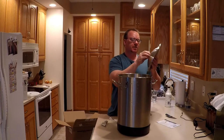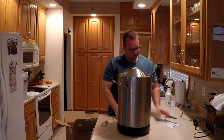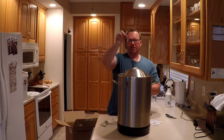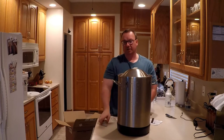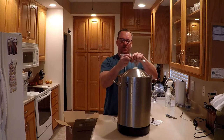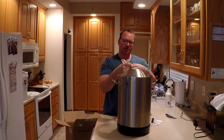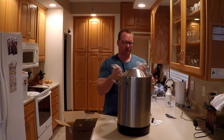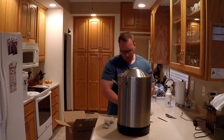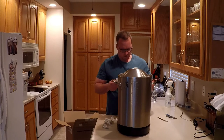The airlock is simple and obvious. There are directions, a thermometer, and the airlock — so that's kind of it for the unboxing. I don't think there's really a whole lot to show, because all I have to do is put this together and we're done. I don't think you need to see me put on the spigot, and it does have directions.